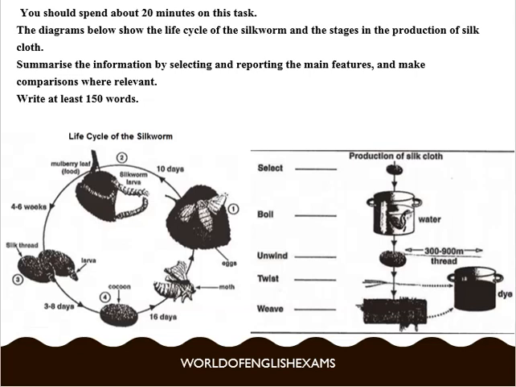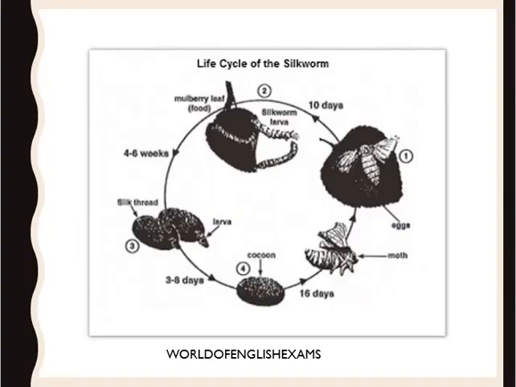Now I know that when you are looking at it like this, it is pretty confusing because you are not able to interpret the diagram and the process clearly. For that purpose, let us take 3 or 4 minutes to actually interpret and categorize and highlight whatever we can see. Let us try to understand what this life cycle is about and what this flow chart is about. Okay, so first let me highlight the life cycle.